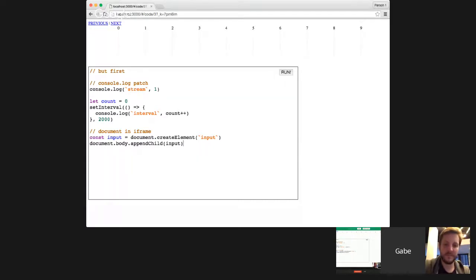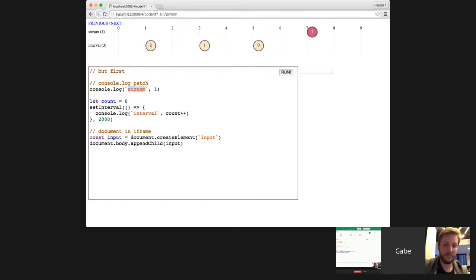And I've monkey patched console log so that the first value of the log is the name of the stream that we create, or the name of the axis that we have. And then the second value is the value that gets printed. So if I run this code, you can see that here we have the name. So here we have stream, which matches this one.